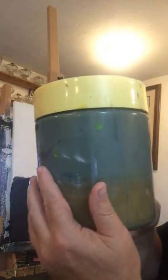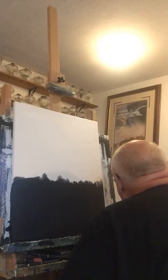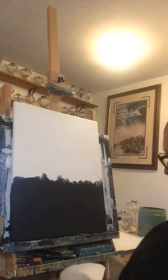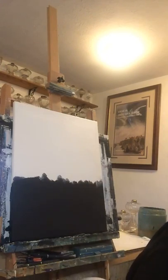It's a Pyrex glass canister. It's got a vacuum shut lid on it, so it just keeps it all nice closed and tight. It's glass, so it's pretty easy to keep clean, though you don't really keep it clean very often. It's got a little Bob Ross brush strip in the bottom. Works good, lasts a long time. I used to use some plastic buckets, but eventually it kind of starts to weaken the structure after a while.